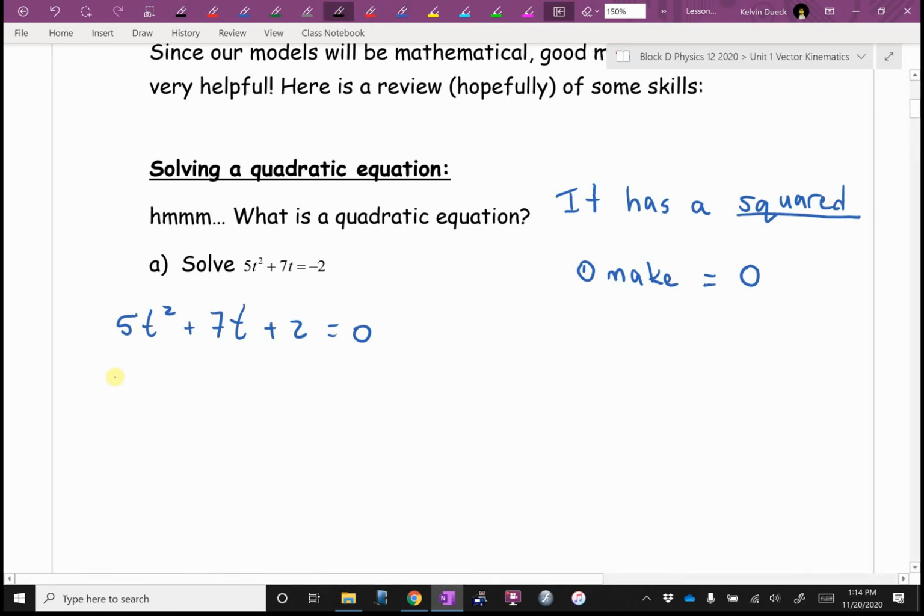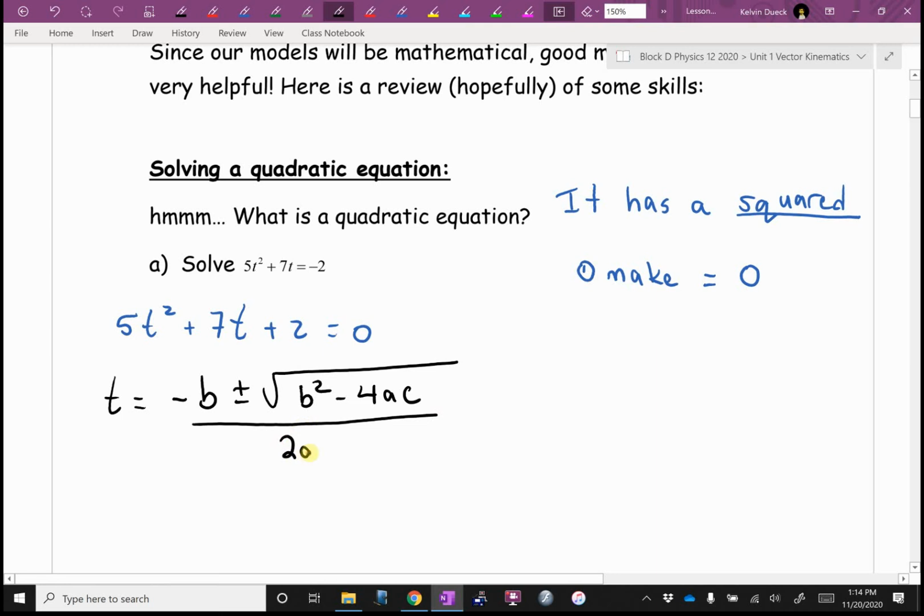Okay, so I'm going to go t equals, and then the quadratic formula says negative b plus or minus square root of b squared minus 4ac all over 2a. This is one of the few times where I am going to write extra stuff because I've made so many dumb mistakes. But now I'm going to be lazy but organized. Don't write this next bit down.